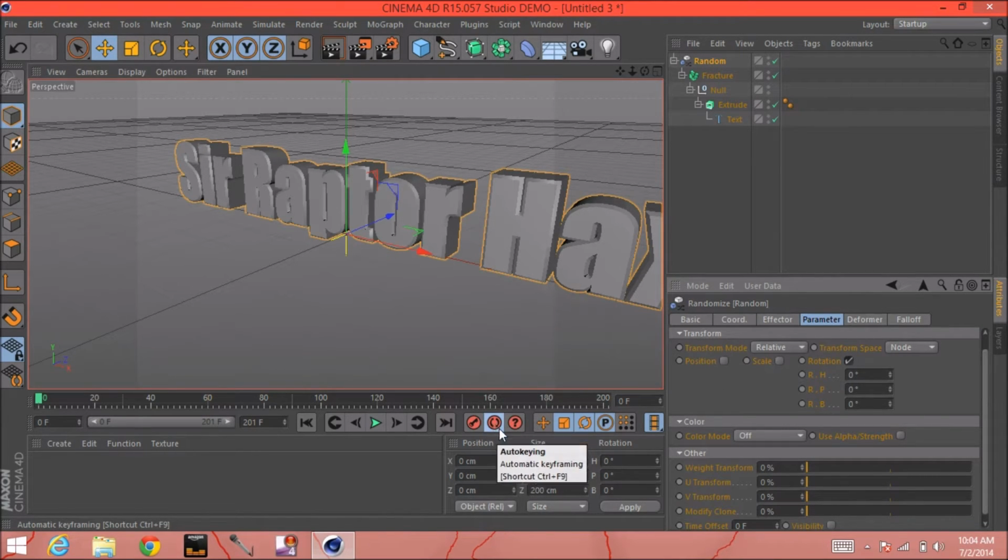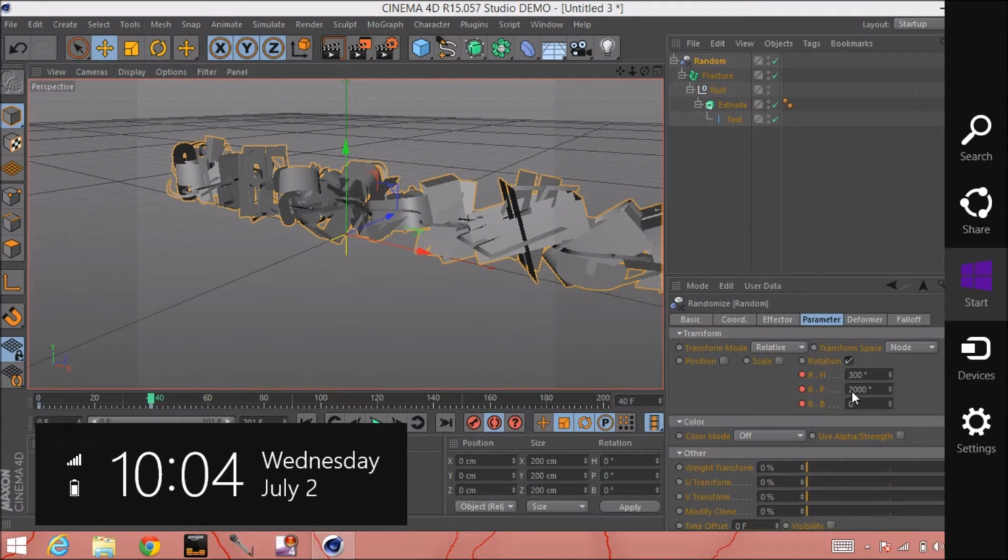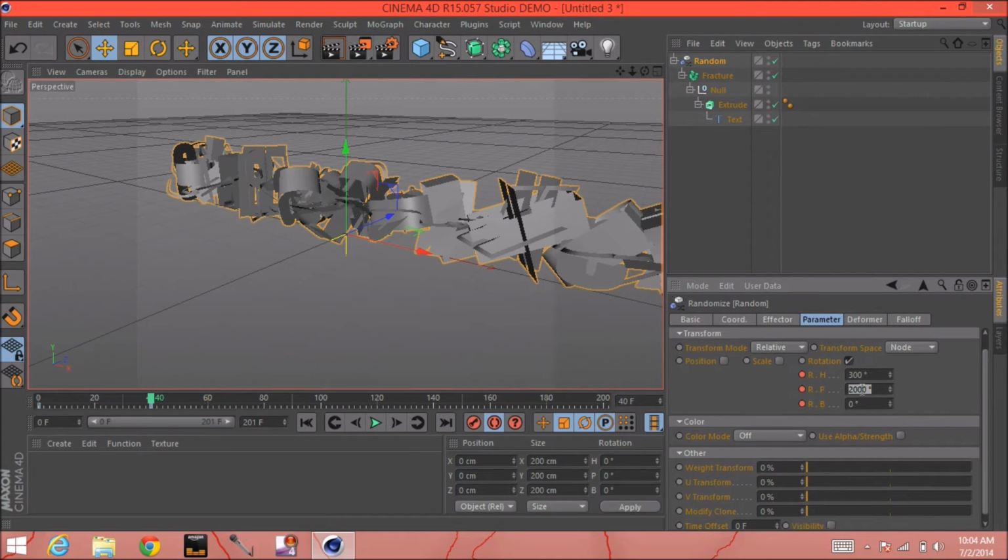Oh, make sure you click rotation in the bottom right here, or else your text will not rotate. If you do not click that, it will just stay the same the entire video of your intro. So make sure you click that rotation, and make sure you click the little plus sign next to it if you saw me click that.